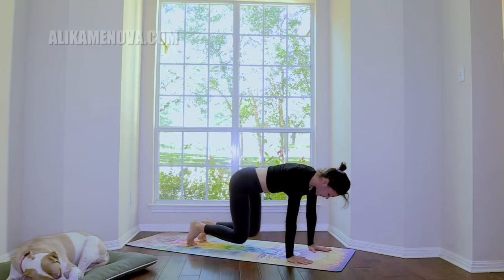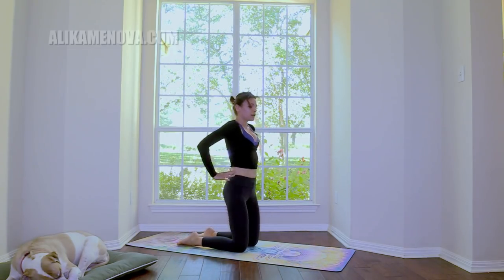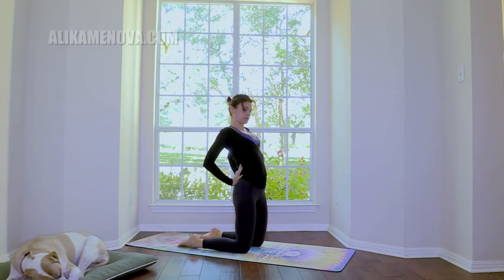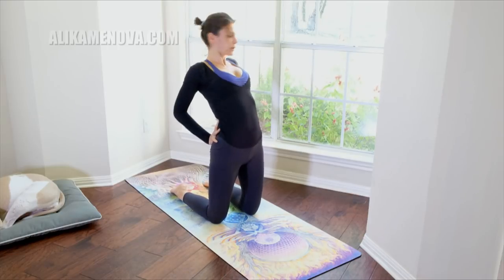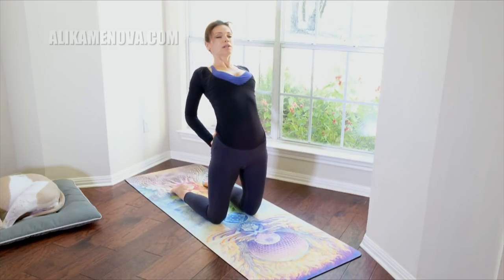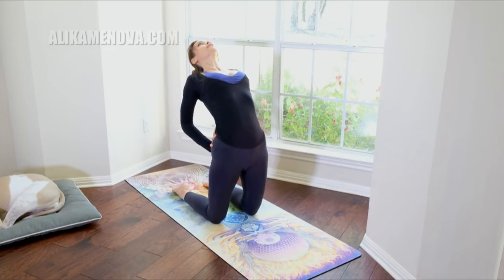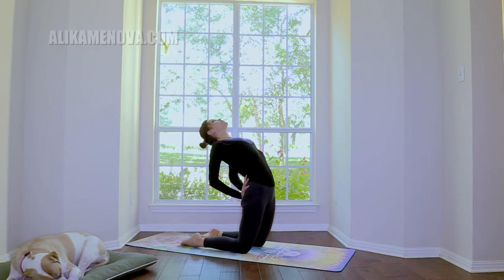Drop the knees on the ground. Bring your hands onto the lower back, fingertips pointing up. Walk your elbows in, release the shoulders. Press the hips forward and the heart up. And press the back away from your fingertips up. So there is elongation there.